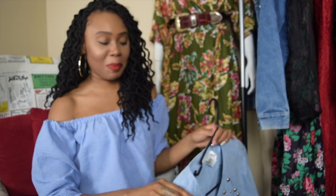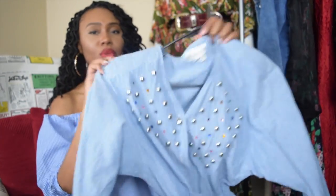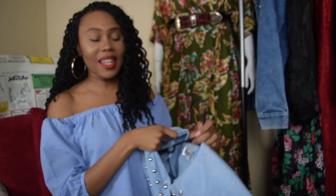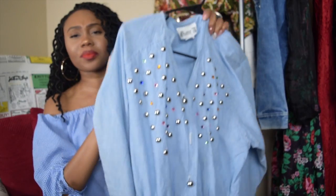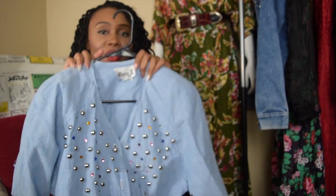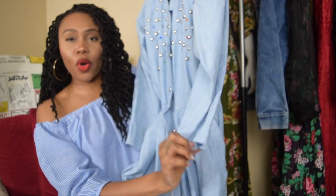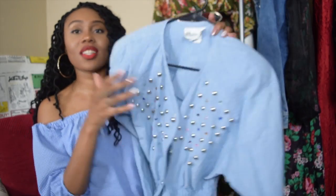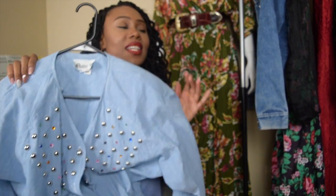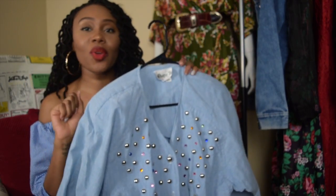Next up is another moment of silence piece. I don't know if I'm going to take the shoulder details off yet, but this is another A-line style dress stitched at the waist and flaring out at the bottom — but it's denim! It has pockets, three-quarter sleeves, and silver buttons going all the way down. I just love this detail — it's so 80s/90s. I think Whitney Houston would have definitely rocked this piece.